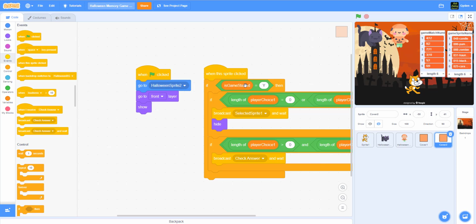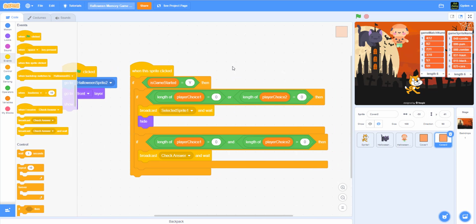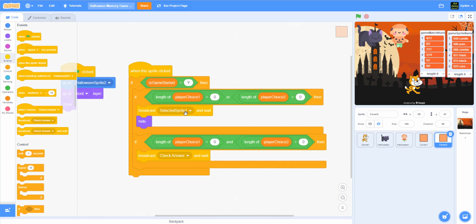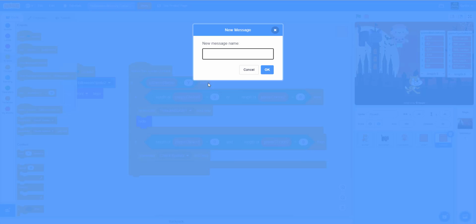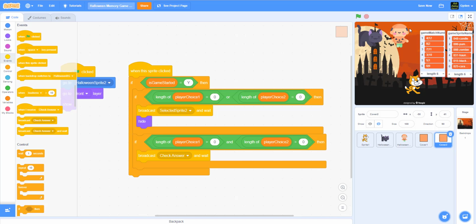Same thing here. The game is started, same. We are going to check this, but instead of broadcast selected sprite 1, we need to broadcast a different one. We'll call it selected sprite 2. This will let sprite number 2 know that we have selected him. Same code: player choice 1 not there, then it will select it.